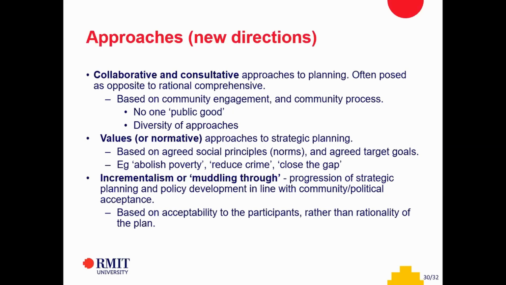And therefore values emerge as important in strategic planning. It's not about facts and figures, it's more about what we think is the good city. And you can see some of these ideas: abolishing poverty, reducing crime, closing the gap. These aren't abstract technical ideas, they're values. They're values that we're trying to reach towards.